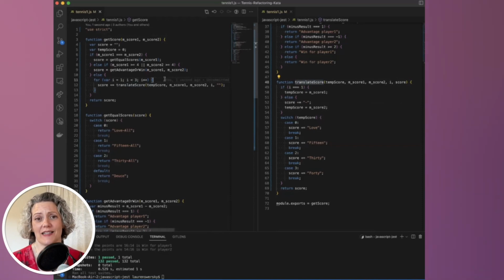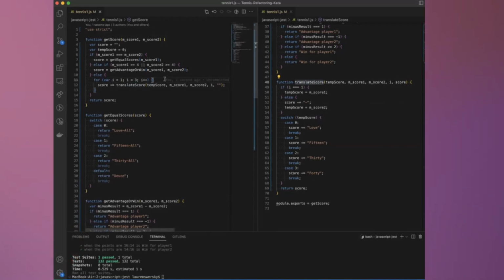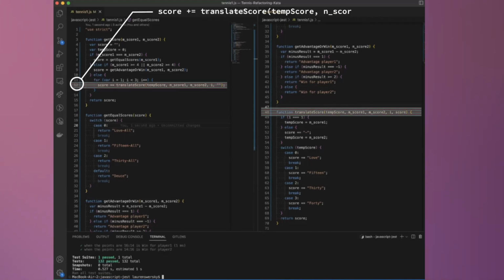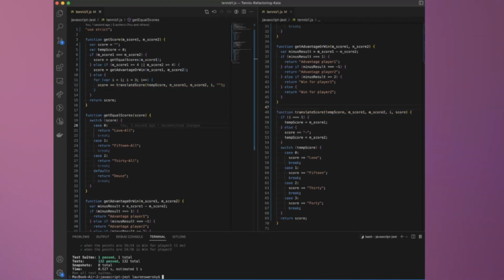Anyway, at this point, we'd basically run out of time. And if I had a little more time, maybe I would pay more attention to this last method we just extracted, because it's got a bit too many arguments. Right. We made progress, though. We extracted the functions that needed to be extracted, and now it's much cleaner and easier to read. And that's the whole goal with refactoring. Easy to understand, cheaper to modify.